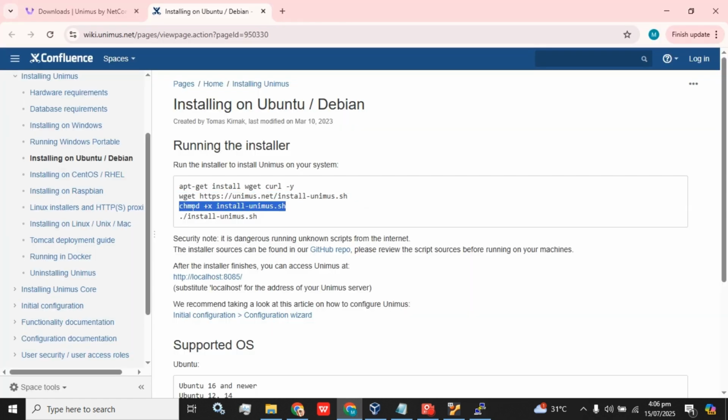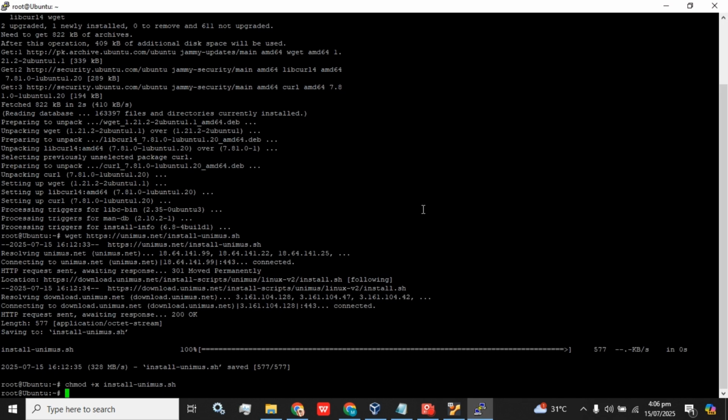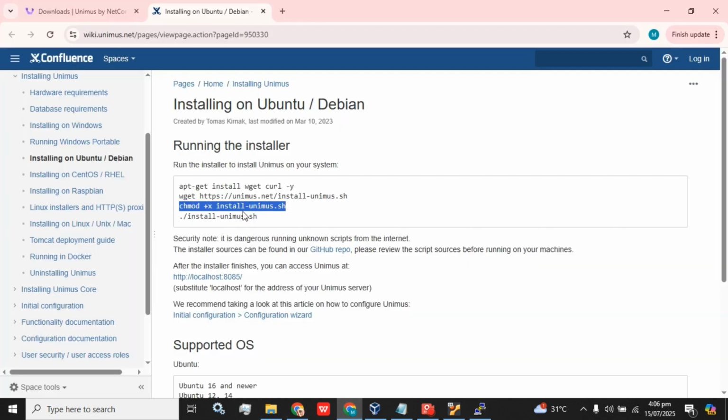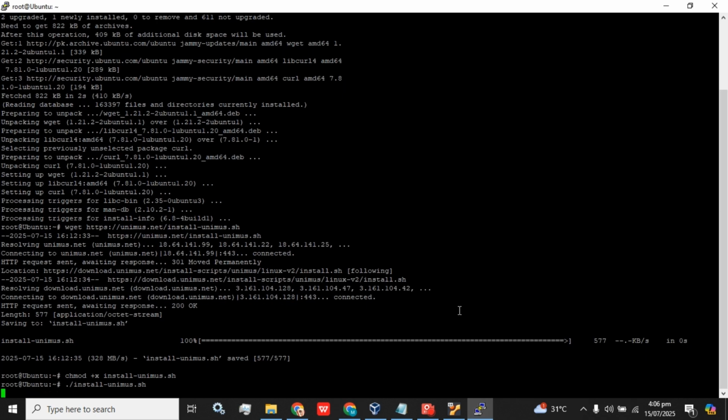Now we have to give some permissions, and then you have to run this command to install Unimus.